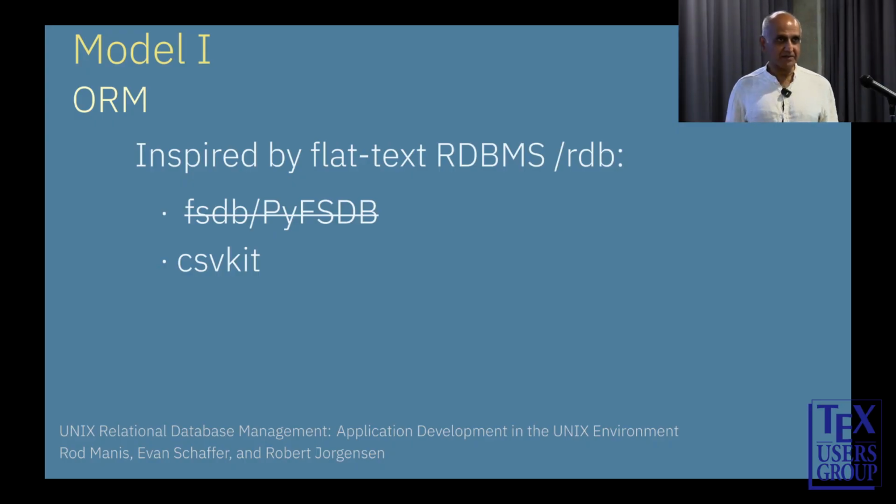Some of us are, I'm not going to say our age, some of us might have been members of LCIS, the Library of Computer and Information Sciences. It was like a book of the month club for nerds. You'd get 3 books and you were allowed to evaluate and return the ones you didn't want. I remember when this book came in, Unix Relational Database Management by Manish, Schaffer, and Jorgensen. It was like mind-blowing to me.